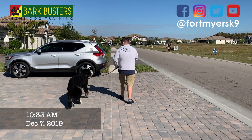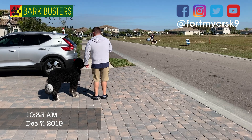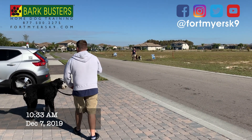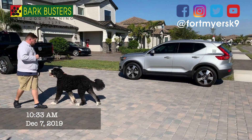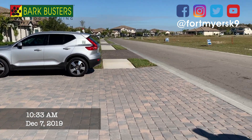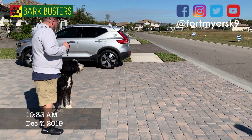Go ahead and hang out right there. Left hand off the leash — start walking backwards, more towards your Range Rover, up towards the back. Good, nice. Now walk forward a bit. Left hand off the leash, stutter step a little bit. You can hang out right there, that's fine.